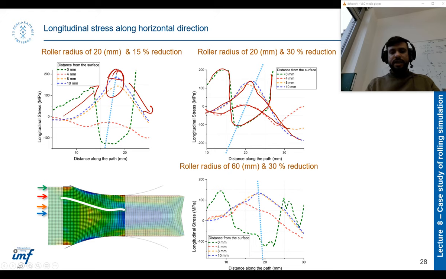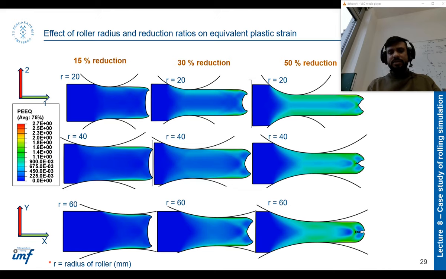And then we also see the equivalent plastic strain, the amount of plastic strain in the material. In the last lecture, we calculated the average amount of strain. In that case, the analytical model would just give us one value, but here we see that it is not homogeneous. On the surface, the strain is relatively higher, and in the middle, it is relatively lower. Here almost everything is strained, but here only the surface is strained, and the material in the middle is not even strained at all.